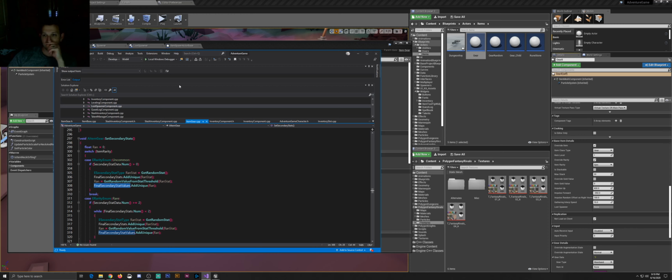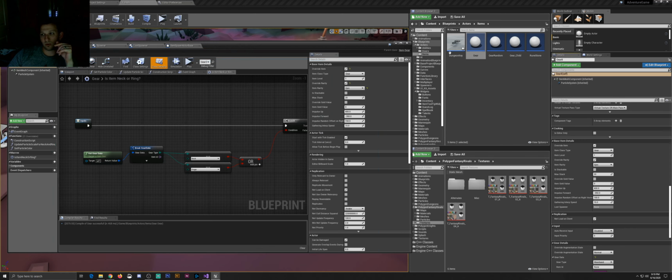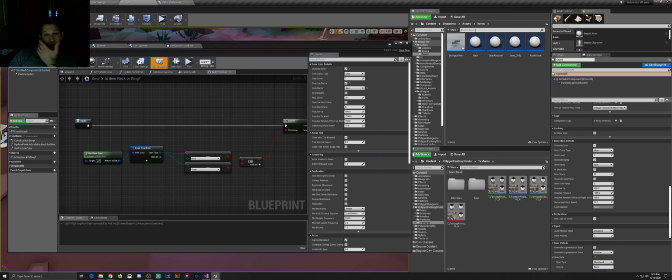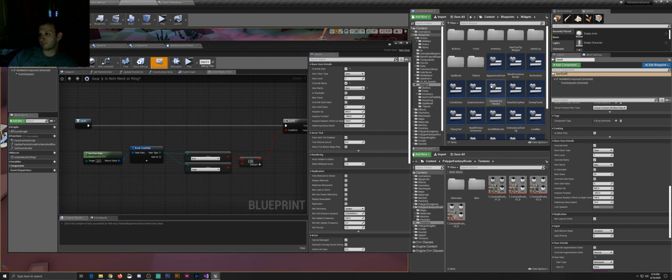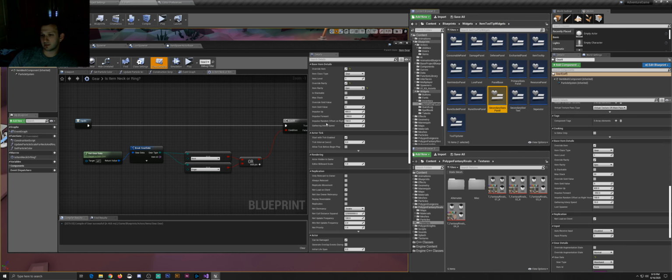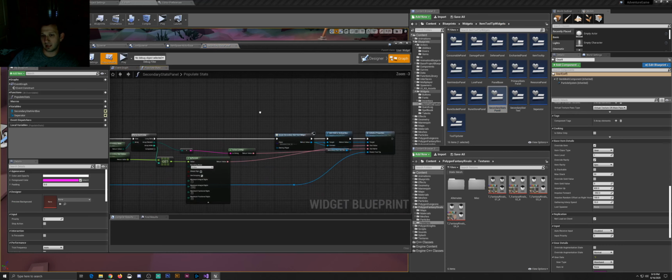That way when you go to your UI, which I was in this location earlier, you go to your item tooltips, and you go to your secondary stats panel, and you go right here.